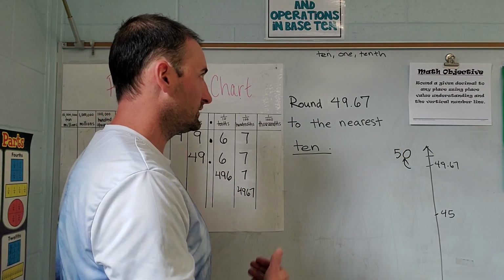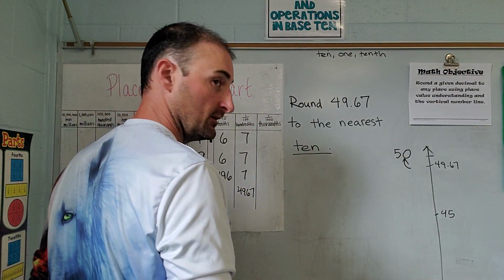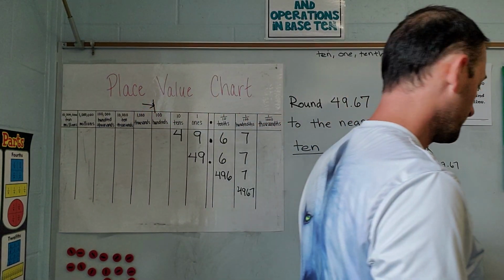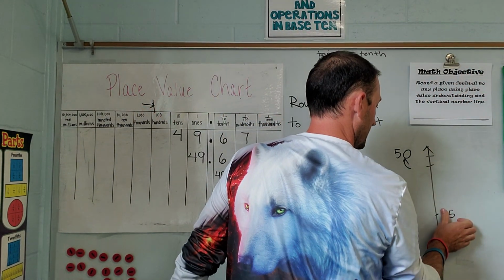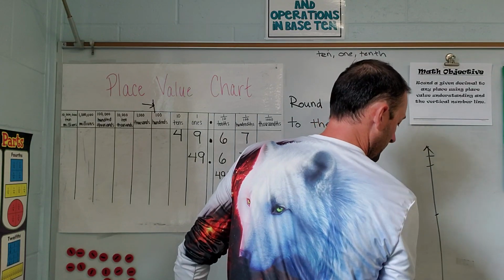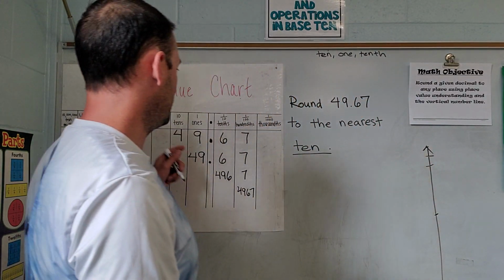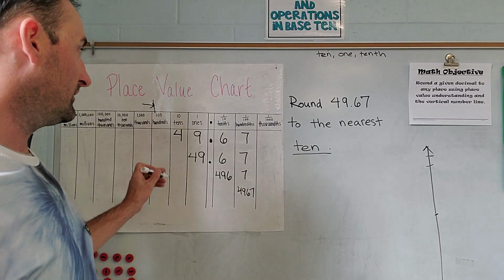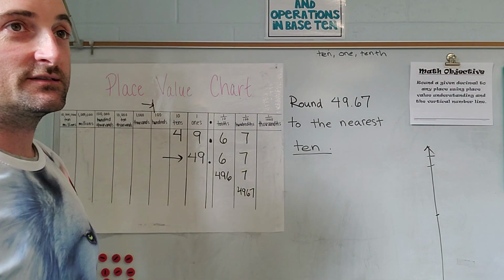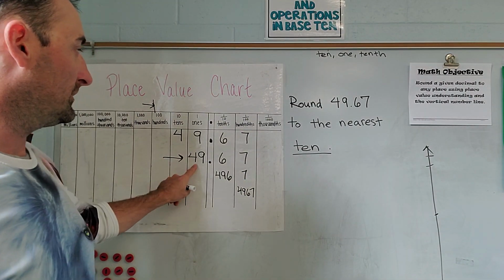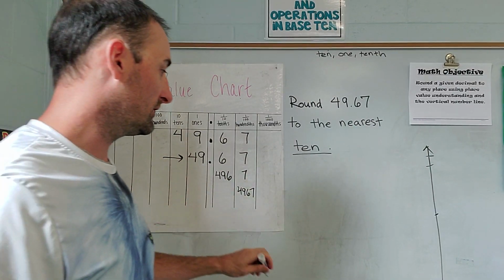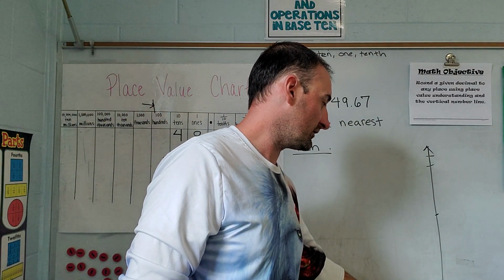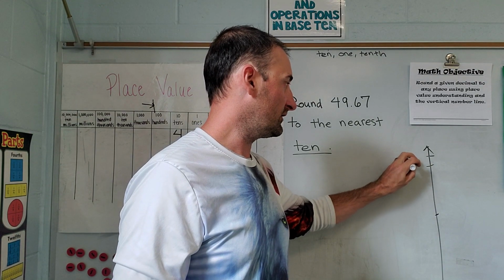Okay, let's round it to the ones place. Where's my eraser? I use my hand today. All right, we're going to be rounding to the ones place. So which one of these is going to tell us between which two ones this number might fall? And because that word ones is there, that's a big clue. It's going to be between 49 and 50 if we're rounding to the ones place. Again, 49 is the smaller value. 50 is the larger value.